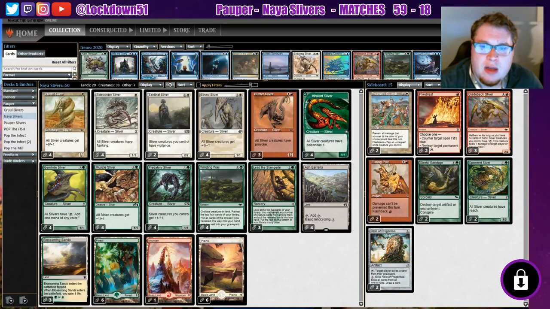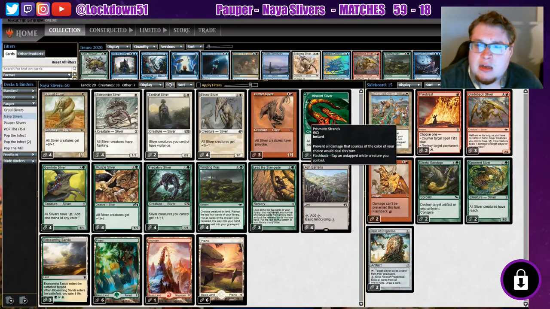In place of that, we've got the Prismatic Strands. It's good for burn. It'll be good for Bogles if we really wanted to do that. And Flash It Back. Very nice card. So got a couple of these. Put them in the sideboard.